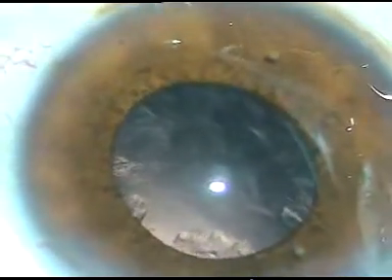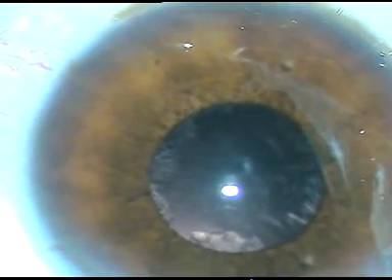I have planned to emulsify these fragments without using the side port. So I go into the eye, enter the anterior chamber, and start emulsifying the nuclear fragments with only one hand. I am not taking the help of the chopper in this case, and see — the pupil is remaining quite dilated. This is the tip I am going to share: if you anticipate that the pupil will become small while emulsifying, just chop the nucleus into fragments and do one-handed phaco like this. As soon as the IOP gets less, the pupil becomes small.